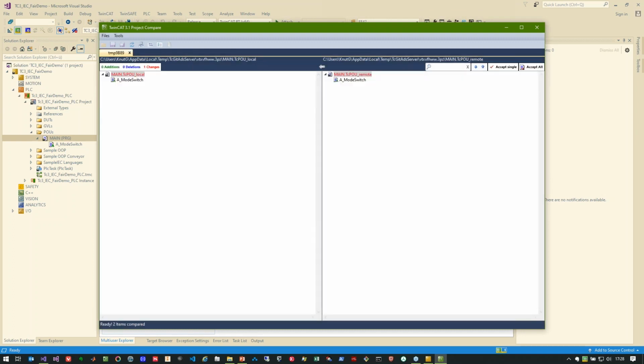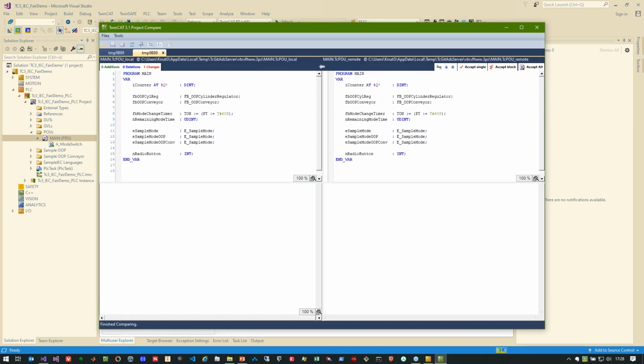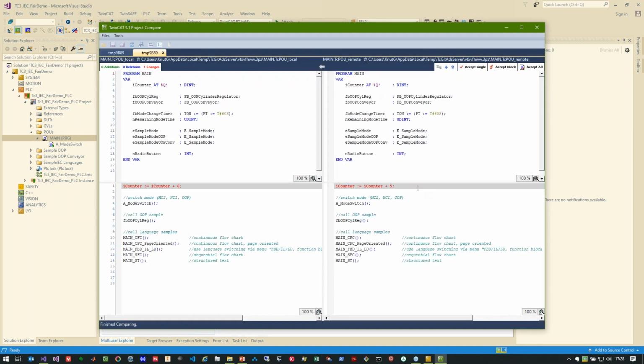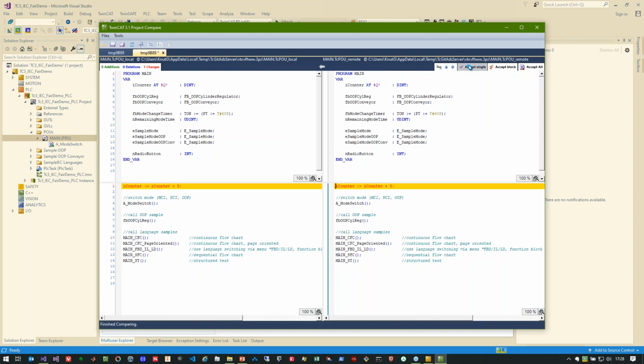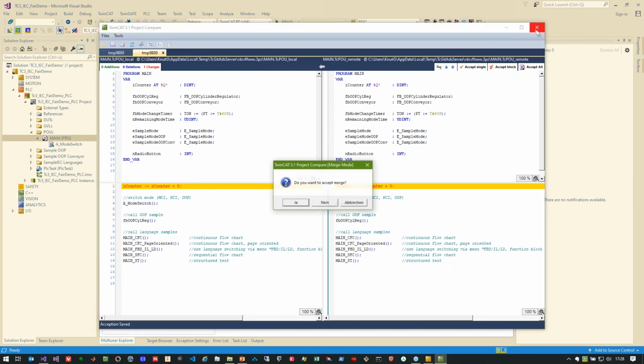Now again, the compare tool opens, showing me the changes. I can now use, for example, apply changes if I would like to have both changes here, or I cannot do it. It really depends on you. You can also have it this way and then only accept it. Also, to save here, you can save your changes.